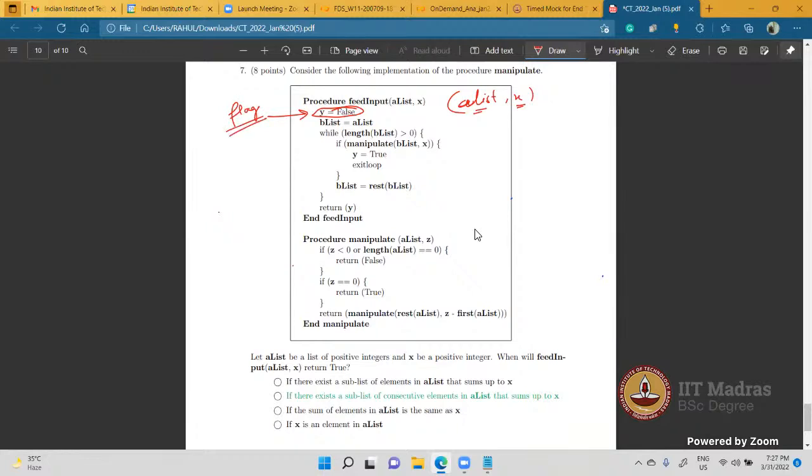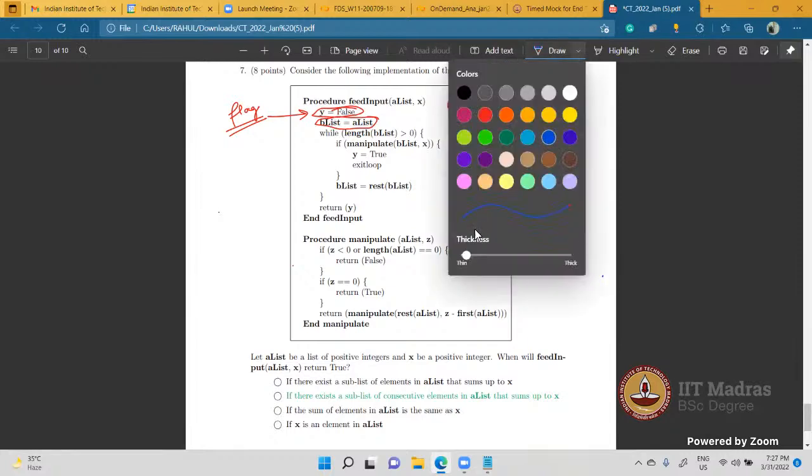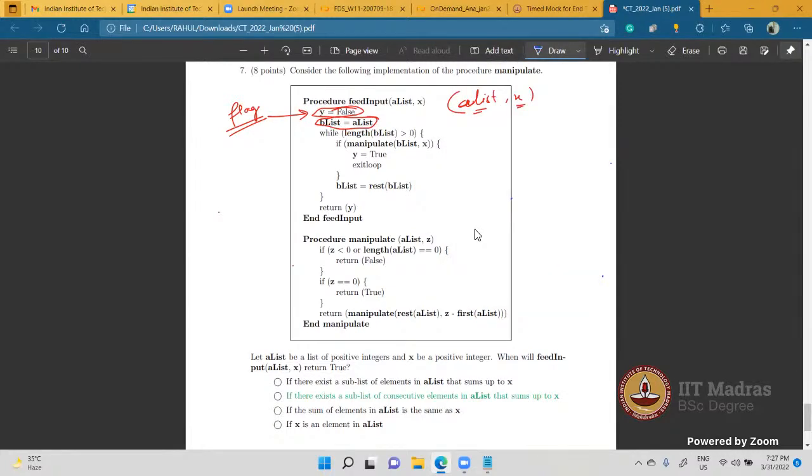Whenever we write y equal to false, then it is something triggering. You understand what is written, right? Yes, sir. Now, this is the real block of this code, and y is true when manipulate returns true, right?